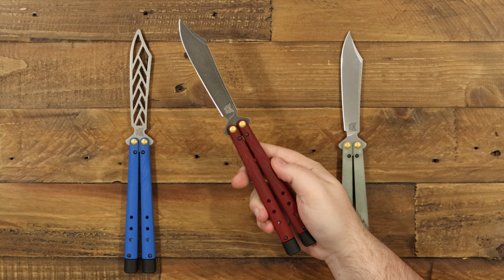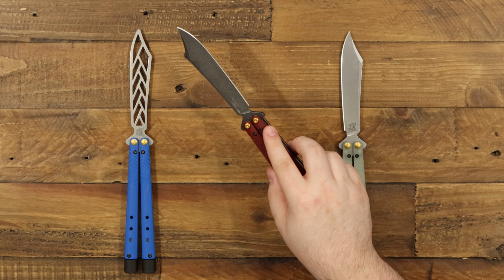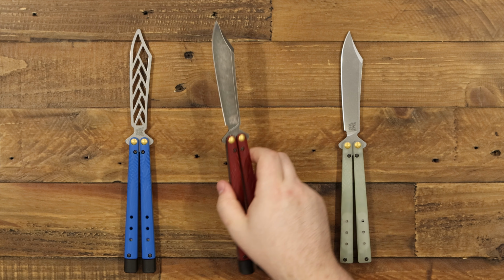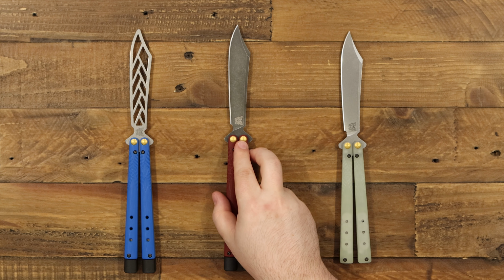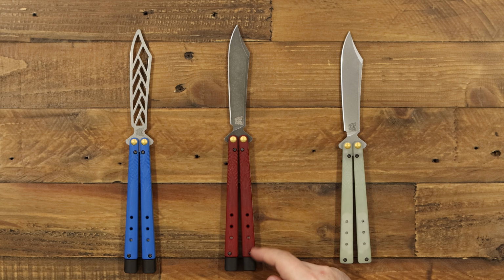Thanks so much for joining me today as I took a look at the Benchmade Necron. It's been a while since Benchmade came out with a new Bali, so I was super excited to get my hands on these and take a closer look. I think it's just a matter of time before the secondary market or Benchmade themselves starts coming out with even more modifications for this. I can see it already. Micarta or titanium handle scales you can put on here, different weighted extensions. It's really cool that they have this built in to be modular already.